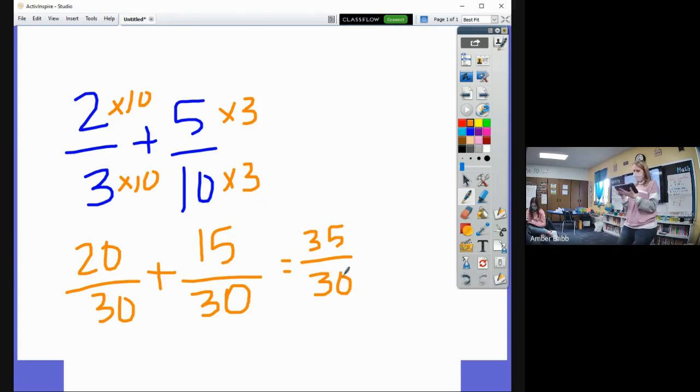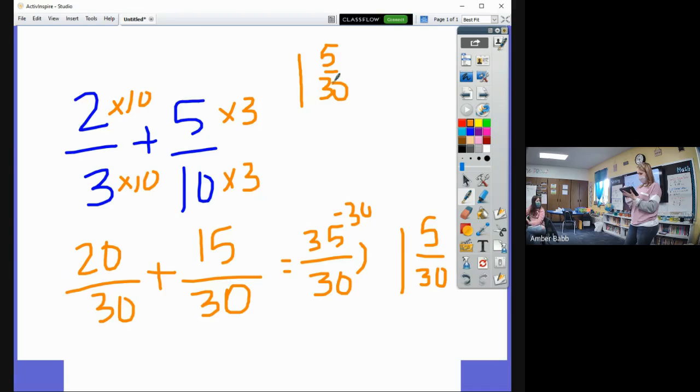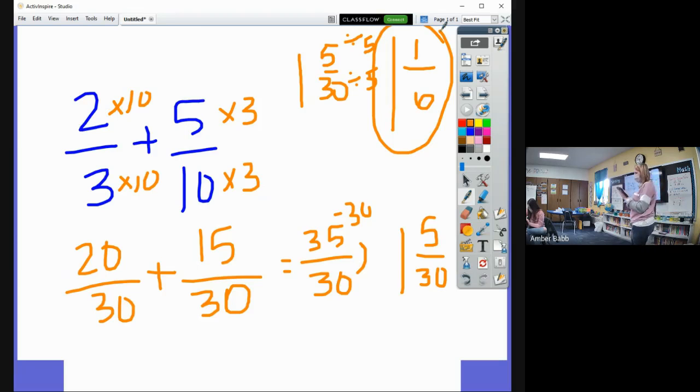35 over 30. Now you can take this to a mixed number. How many times does 30 go into 35? 1 time. And that would be 30. So 35 minus 30 would give me 5 left over my 30. But I can make that smaller yet because I can divide this by 5, which would be a 6. 5 divided by 5 is 1. I still have my big number 1, and 30 divided by 5 is 6. So 1 and 1/6. There was a lot going on with that one. We had to change improper to mixed and simplify after we found a common denominator. Most everybody I walked by did get to it.